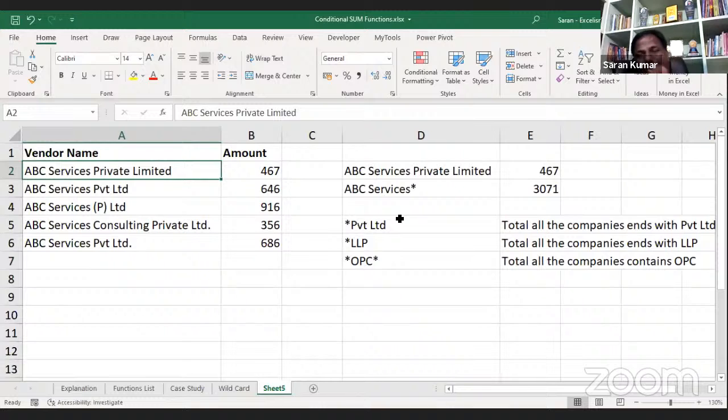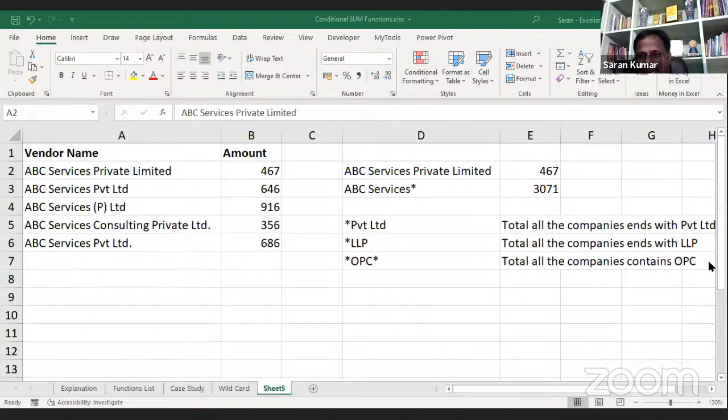So friends, my only point in elaborating the conditional functions so much is that you shouldn't just learn the function, understand the essence of the function. And always try to mix two to three concepts together, so that in a real-time scenario, you can work better. So where to find the files from your previous classes? Yeah, friends, you can go to the Vijayawada branch of the SIRC website. You can find a playlist, and for each video you'll find the material in the description. Okay, Shampiraj, I think I answered your question.